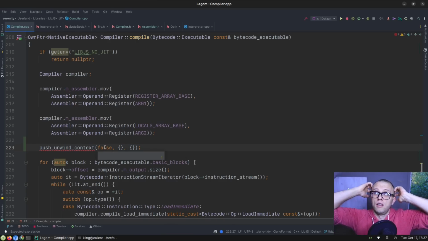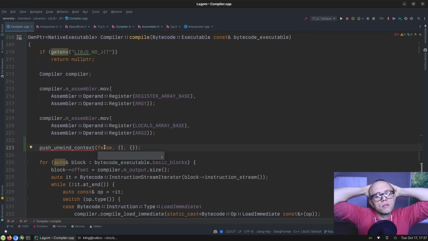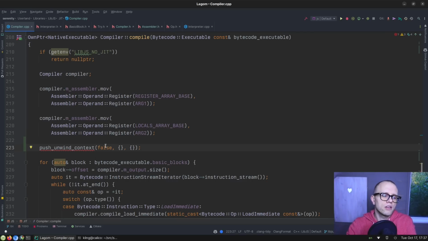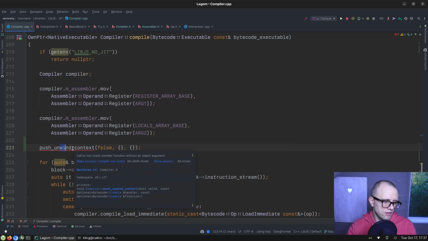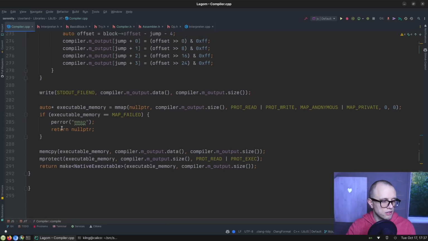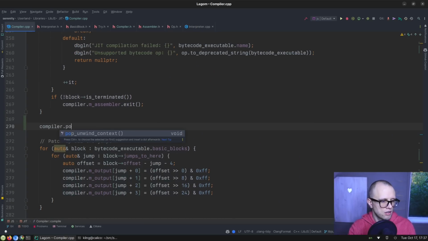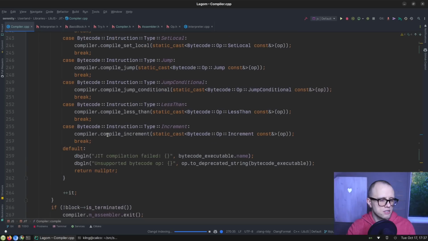And then when we check exception, we see that the current unwind context is invalid, which means that we have to yeet the exception to the calling function. So at that point, we can just return, basically. I think that will be okay. And then we just need a corresponding pop at the end. Pop unwind context. Okay.